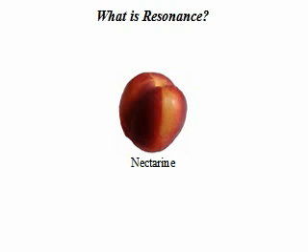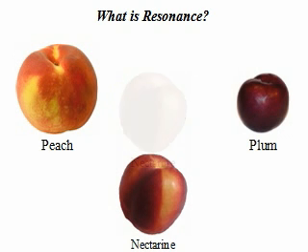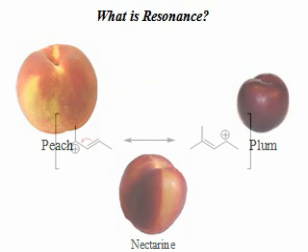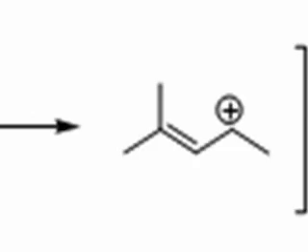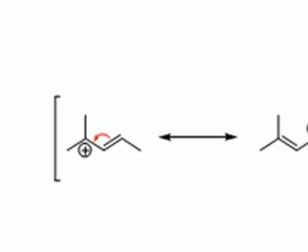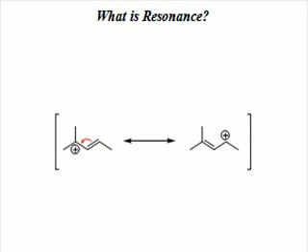The only reason we described it in terms of a peach and a plum is because your friend had never before seen a nectarine. So we described the qualities of each fruit so that your friend could picture in his mind what a nectarine is. This is exactly how we deal with the inadequacy of our molecular drawings. The carbocation shown here is not vibrating back and forth between two different states of existence. The carbocation is one entity, all of the time.